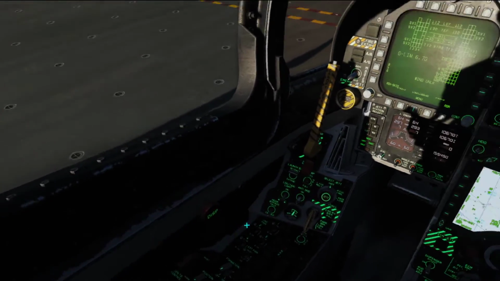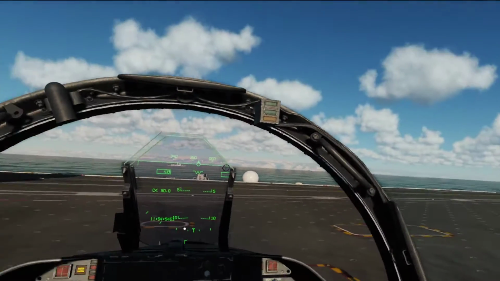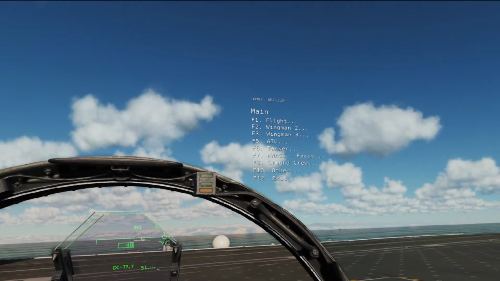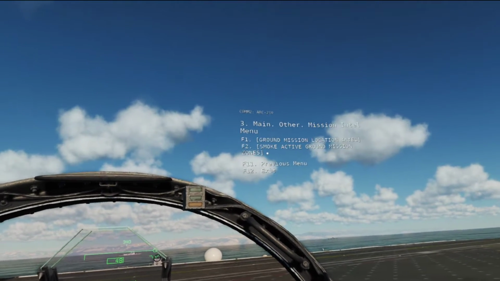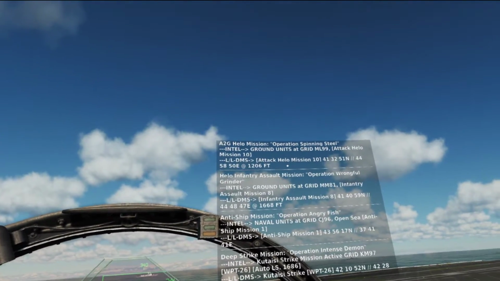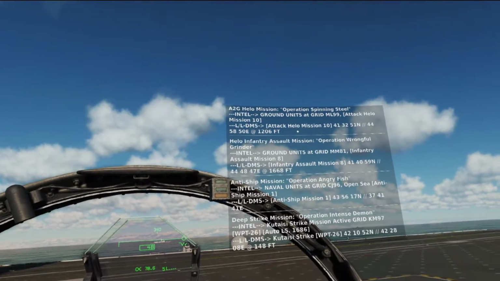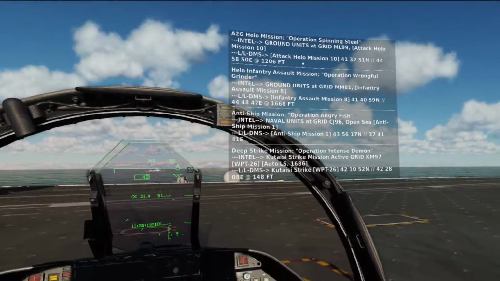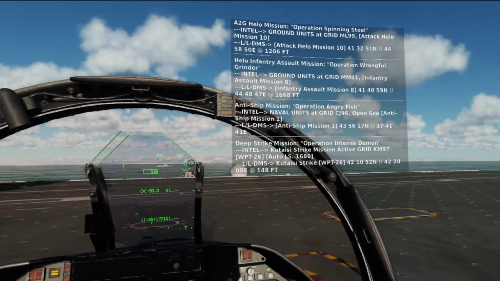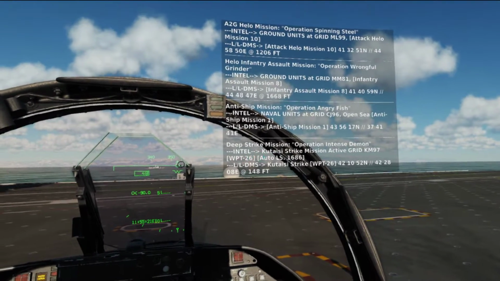So while we're waiting for that, we'll have a look to see what missions are available for ground attack, because it's pretty much what I do. So mission intel, ground mission. Let's see. Mission infantry assault, deep strike mission. I like to do them. Deep strike mission, and that's at Kutaisi, waypoint 26.